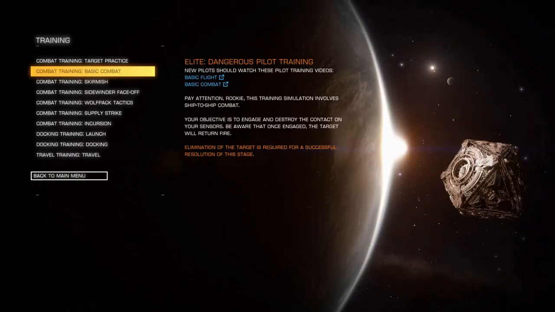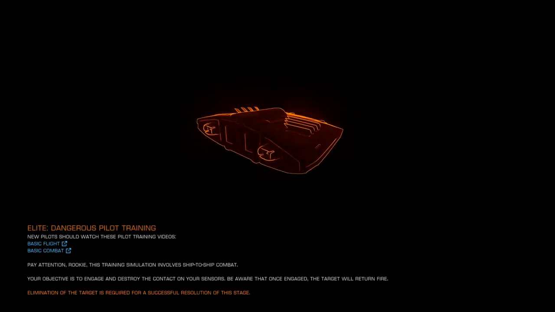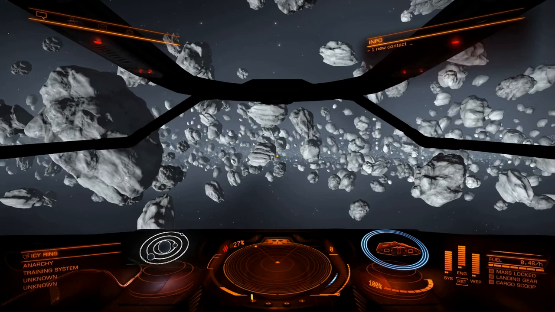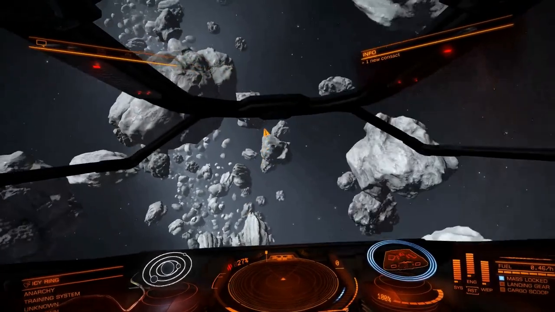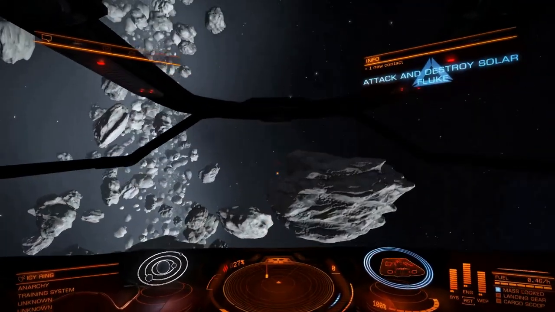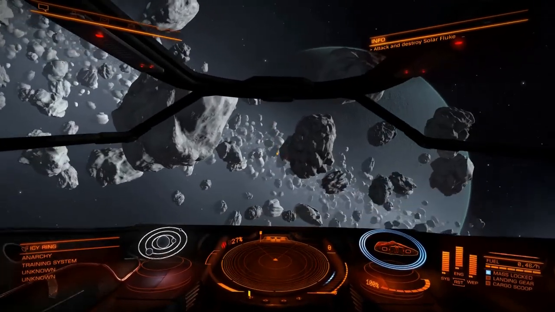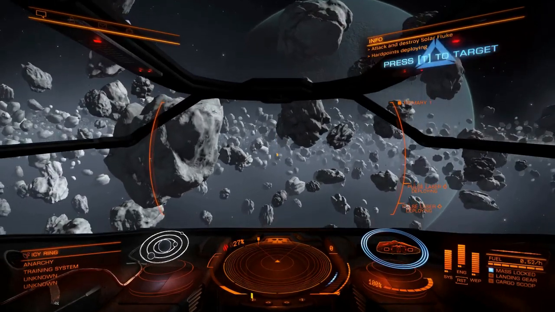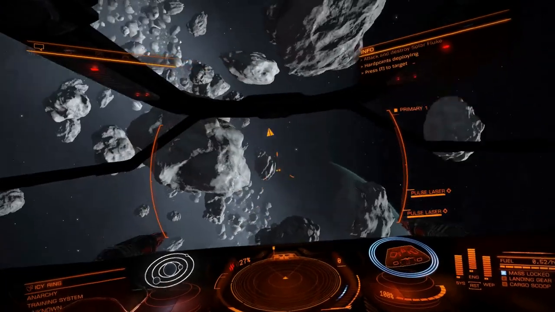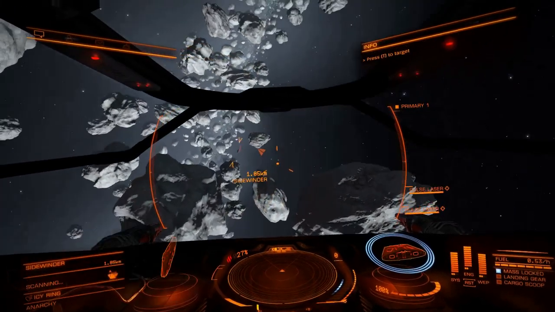Good, so the last one, let's just do the basic combat one, just to give you guys an impression of how the combat system works. So in this mission, we have one contact somewhere. Somewhere here, around here. Okay, and what we're going to do is first we're going to deploy our weapons with U, and then press T to target. Where is he? There he is.